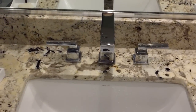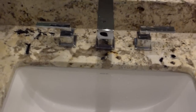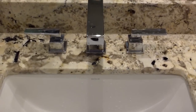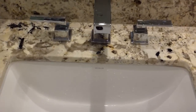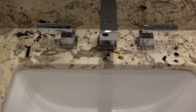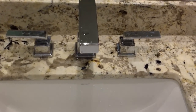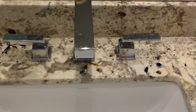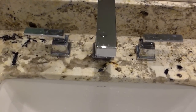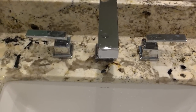Okay, guys, a little addendum, another one. So there's a general review, and then there are specific little reviews within the stay, because you can never really test everything from the initial review. So I wanted to show you. This is ARIA, of course. It's a standard room. It's a comp room, meaning free, but in fact you often have to pay. You have to pay for the resort fee, which is about $33. So that's a $33 room.